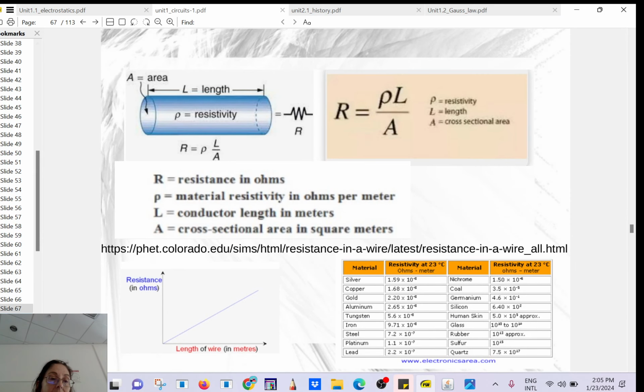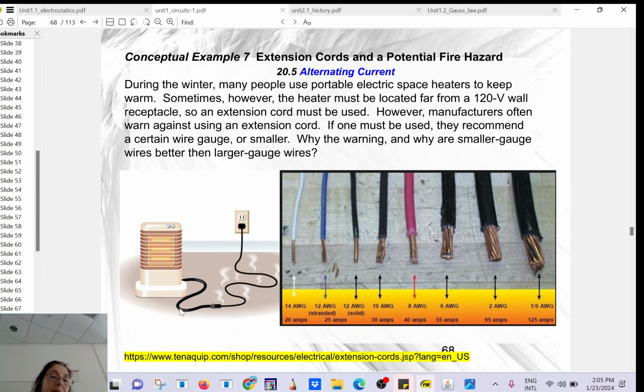So for example, if we go back to that example here, you want all that electrical energy to be transferred just to the heater, because heat is what you want. Unfortunately, because you have a connecting wire here, some of the energy will be lost through that wire as heat, because the wire behaves like a resistance and turns some of the energy into heat, which you don't want, because if there is too much heat, you can start a fire.